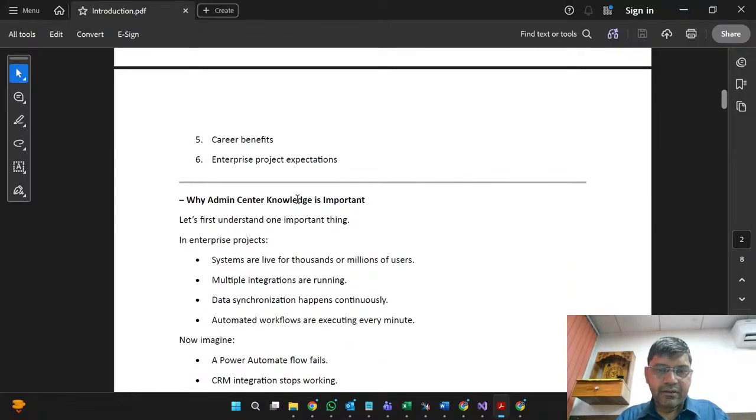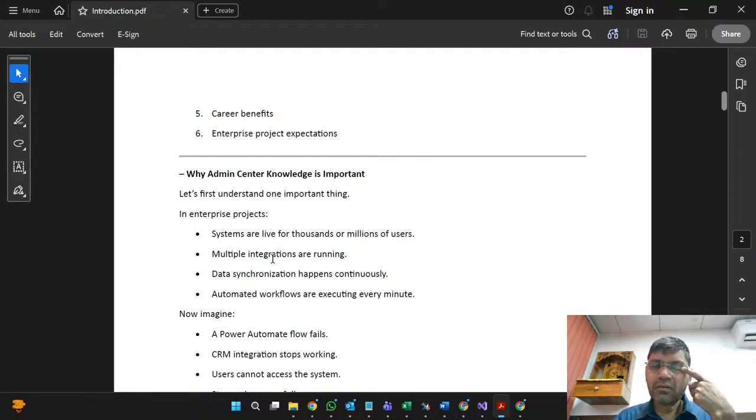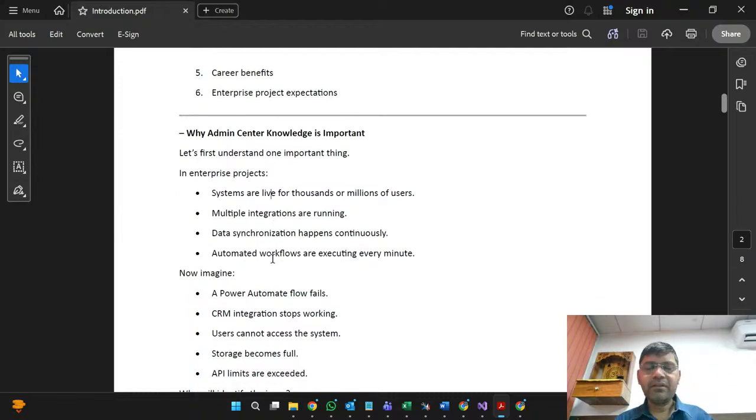Why is admin center knowledge important? You should first understand why we are learning this session. In enterprise projects, systems are live for thousands or millions of users. When our system is running live, based on the number of licenses our application is exposed to end customers, and multiple integrations are running.